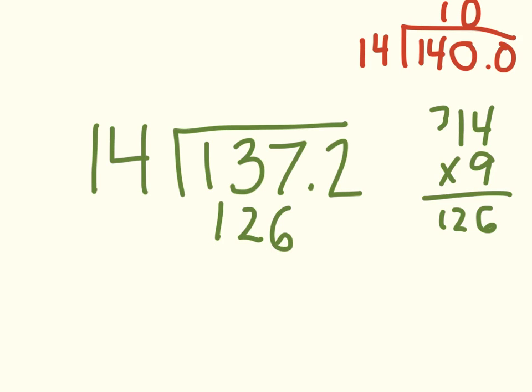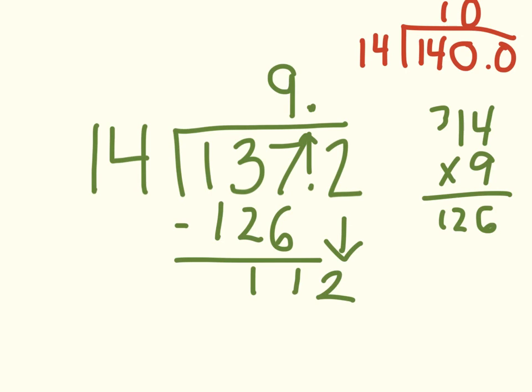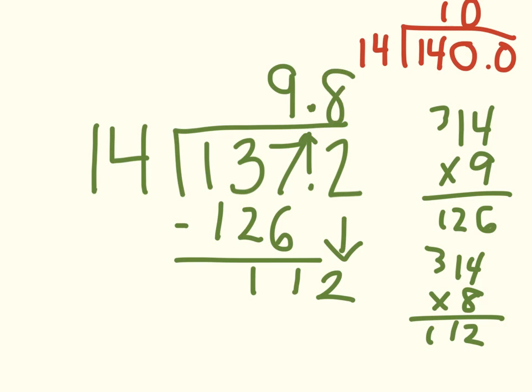I have 9. Right away, I'm going to do my subtraction first, and then I'm going to put that decimal in there, because remember, you want to have it in there. Now I'm going to bring down my 2. 112 is kind of close to my 127, so I'm going to try an 8. And I hope you guys remember all your skills with division, because that's going to help you here. Oh, perfect. It's 8. Look at my estimation. I was so close. 9 and 8/10, and my estimation was 10.